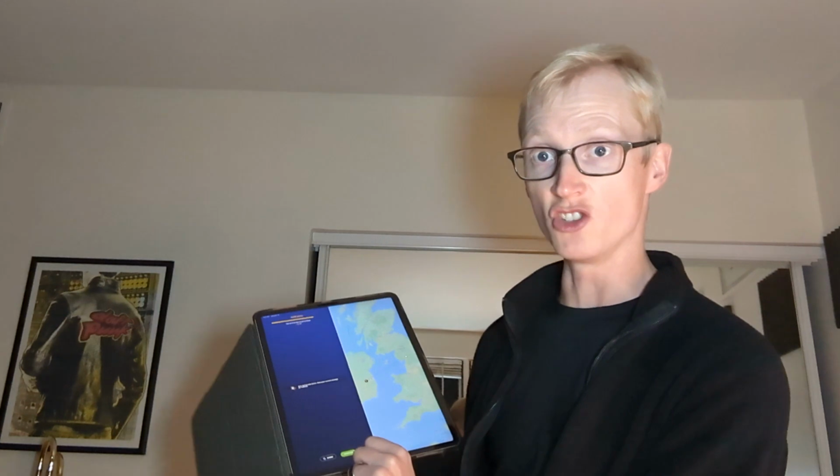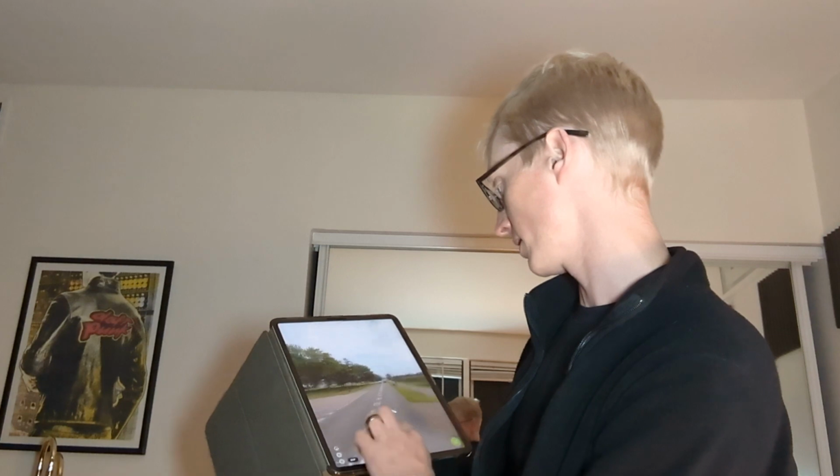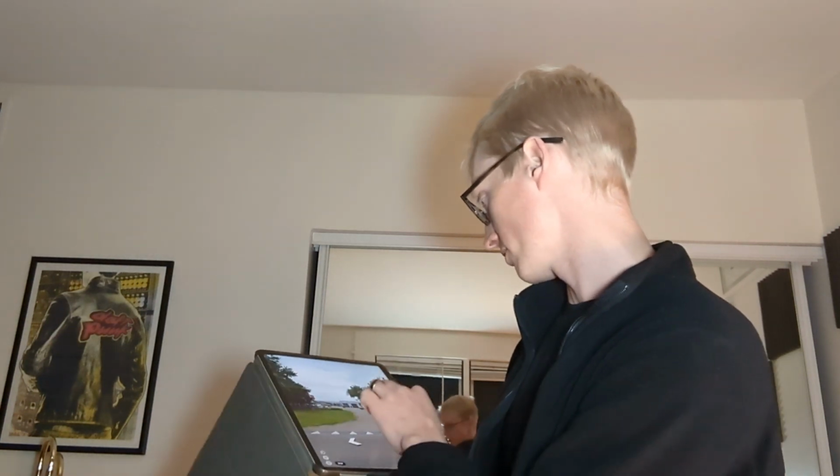Also, because this is such an expensive item, such a big purchase, it's useful for other stuff. One of the things I love to do is play GeoGuessr. Here, I'll show you a new location. I've never seen this before. What is it? It's just another random green field. Okay, we're in Europe somewhere. Northern Europe.